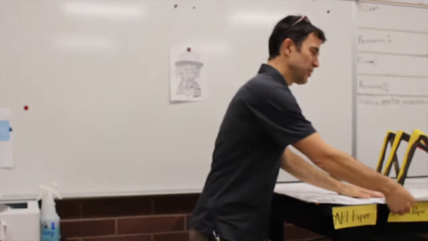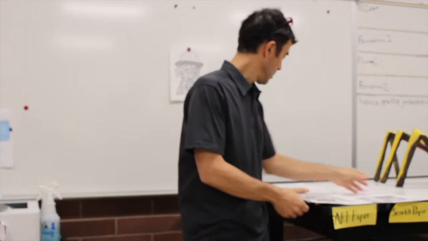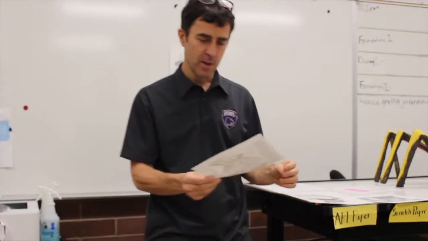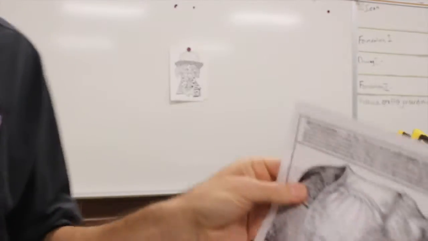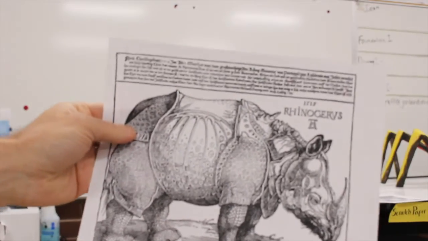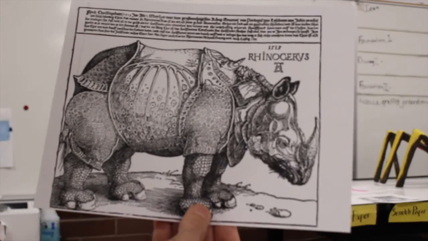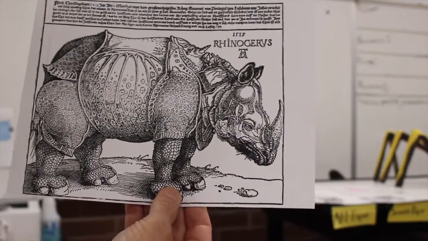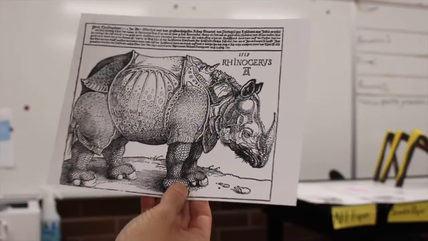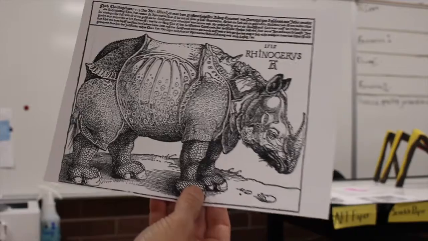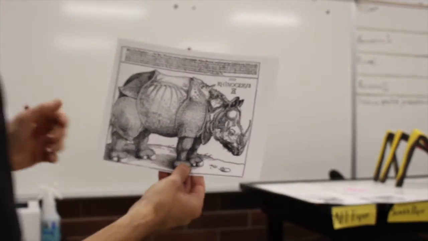So, you are here to do the texture project, and our texture project is a lot of fun. People love doing it. So, let's get started. It starts back in time in 1515. Ooh, it's a pretty long time ago. In Europe, a guy drew this rhinoceros based solely on a description. And he came up with all these different textures on there. It came out strange, and there are some inaccuracies, like a horn up here, but he'd never seen one before.